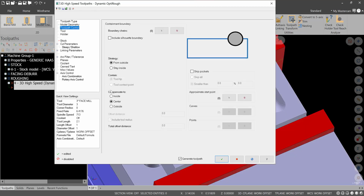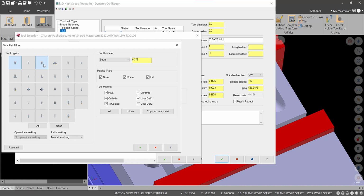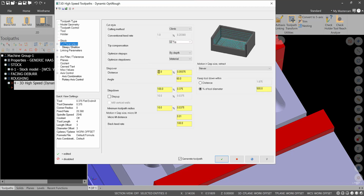Toolpath control, we're going to leave that for now. Tool, in our case, is probably going to be a 3/8 flat end mill, so that's fine. And that will be tool 3. And then the speeds and feeds, again, I'm not going to dial that down. I am going to increase this a little bit just for the sake of regeneration time. So we'll go like a 250 surface footage at a 2,000 chip load. That's good. Now we can get into the cut parameters.